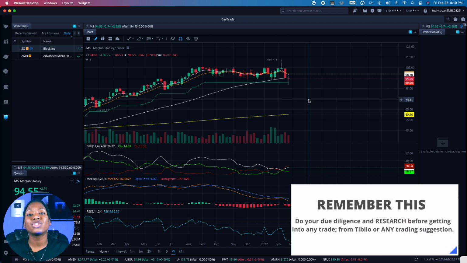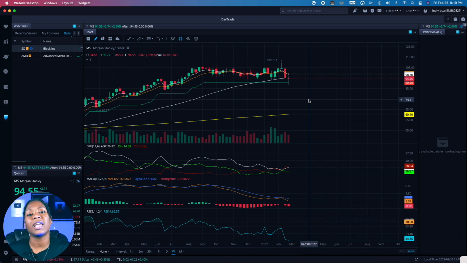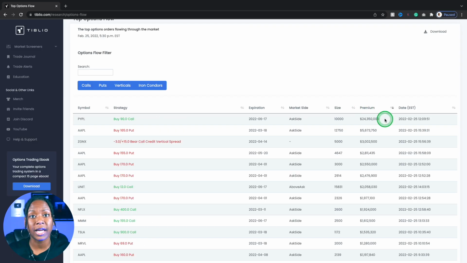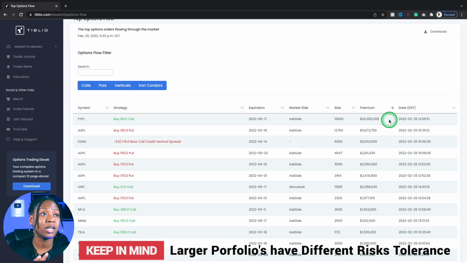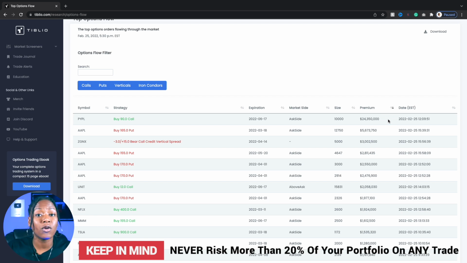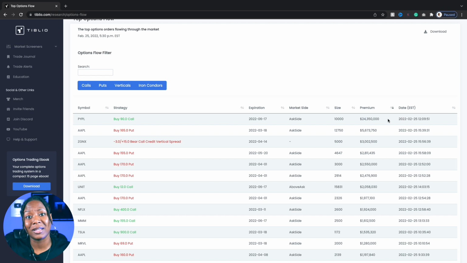Now, a lot of these trades are definitely going to end up being profitable at some time or another, but there are other important things that you have to keep in mind when you're determining if you want to follow the options flow or not. For example, the larger trades, so somebody spent 24 million here. They might have a different risk tolerance level than we do. If you're spending $24 million on a position right now, their risk is probably going to be a lot higher than mine.